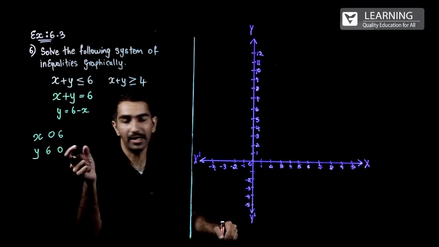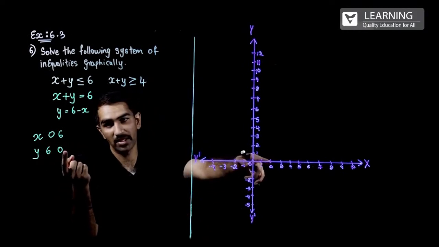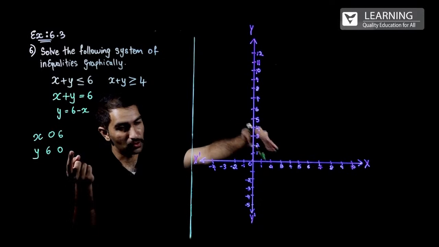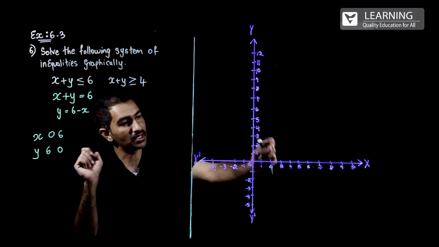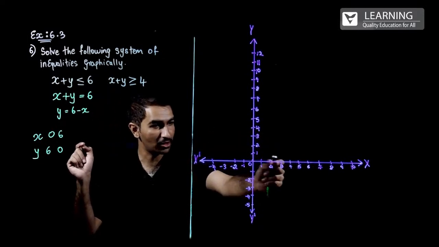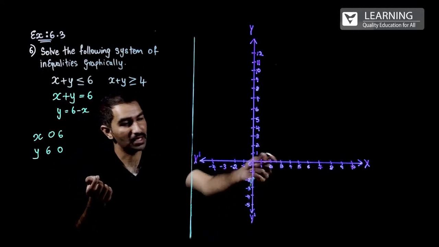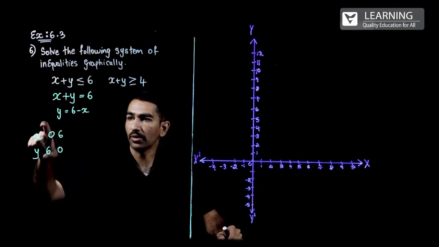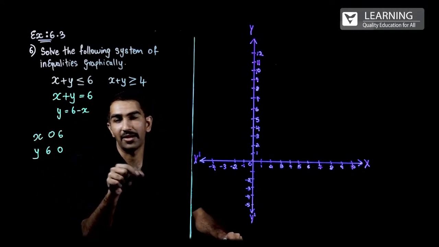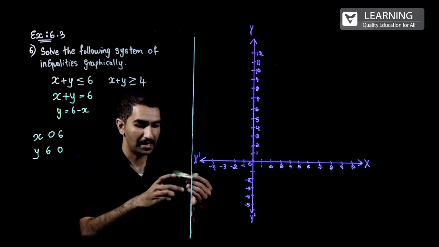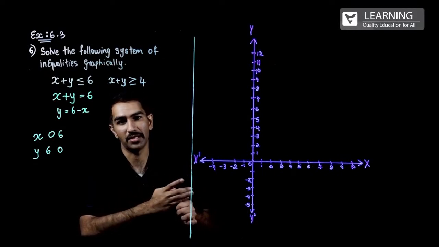Some more points you can take, but students, what will happen? You remember the previous one, that line did not go through the point, right? Such errors will happen because here the gapping and all is manual. This is not a graph, so there will be some error there. So I think we'll take only 2 points, the error will be less. Alright, so 2 points is enough. In exam you can go until 4 to 6 points, that is fine.